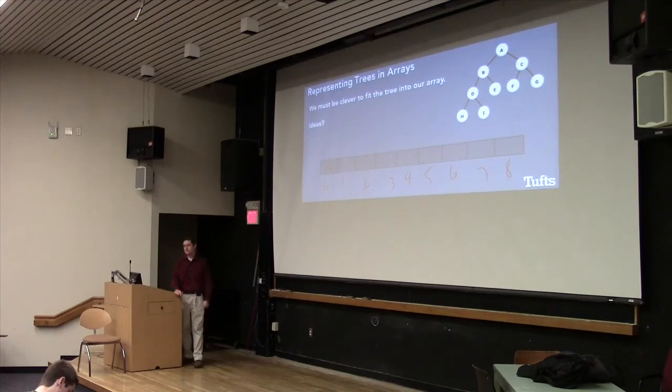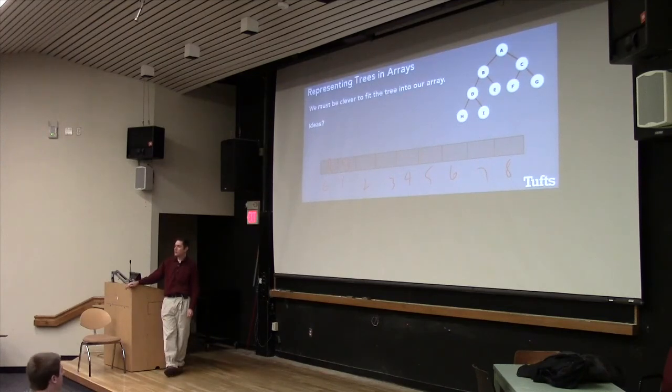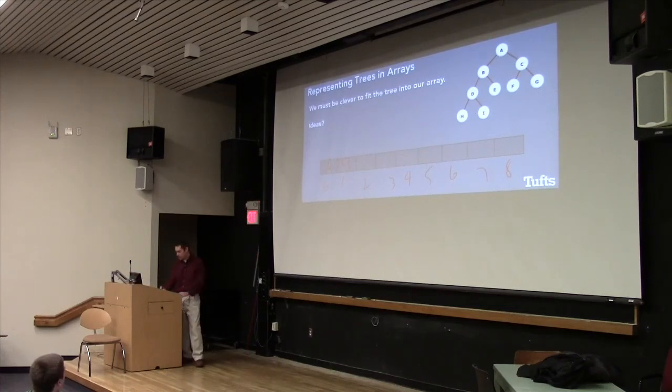Okay? What might we want to put in next? Elaine? The left child? The left child, why not? We could do either, right? But remember, we're going to be filling this thing left to right. So then we maybe put B there, and then what could we do? We got a couple choices here. There's only a few choices. Put in C. Okay, that's one choice. That could be one choice. What's another choice we could have done?